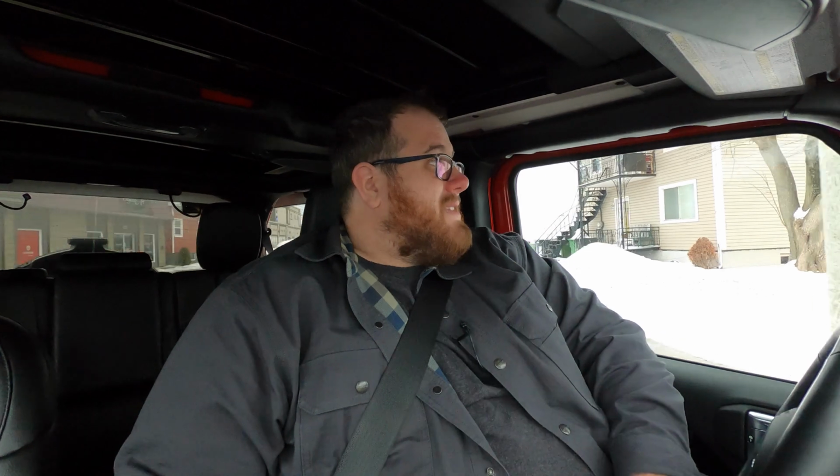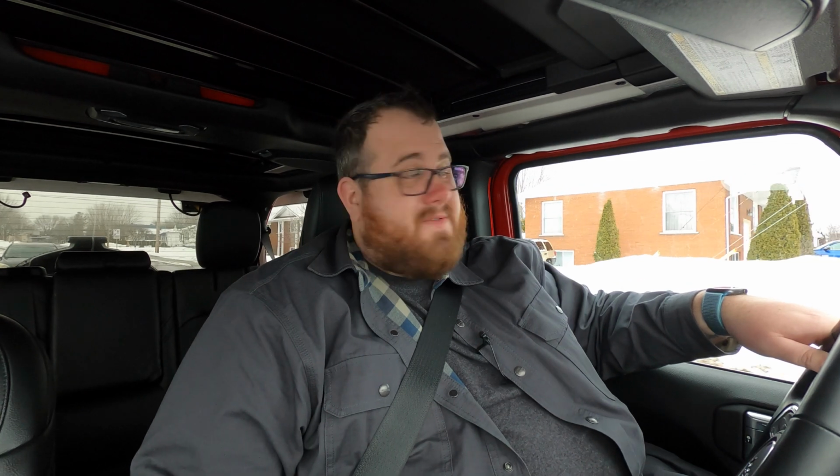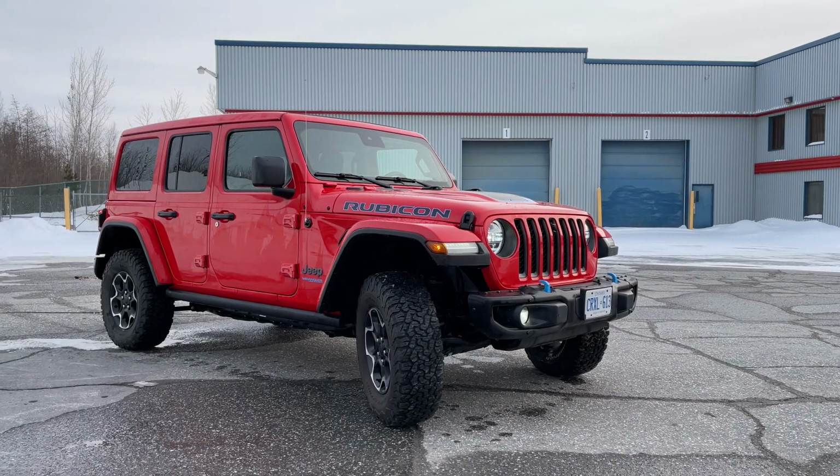But I like the fact that I have a somewhat electrified Jeep. It works very well. I could barely tell this week that it was electric. I think the only times that it's the most obvious is the transition between electric and gas, especially if you don't have a lot of charge left, so you really are going at like 0%. Coming off the line, sometimes it will have sort of a jittery transition to get to the gas system from electric, but it still works. For the most part, it's working the way that I would expect it to, so good job on Chrysler.